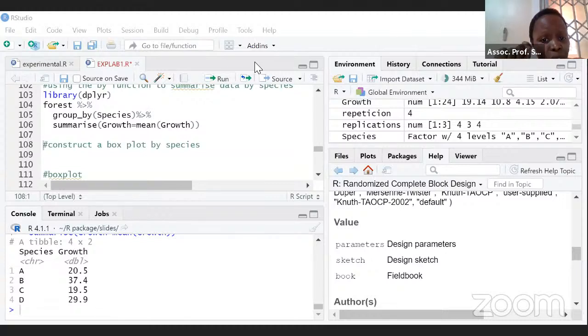Okay, thank you. Install dplyr, then load it. Okay, you have, yes, you have greater than after forest. It is not supposed to be greater than. You don't need to assign anything. If you look at the commands in R, it is forest, the pipe, percentage greater than percentage, then you go to group.